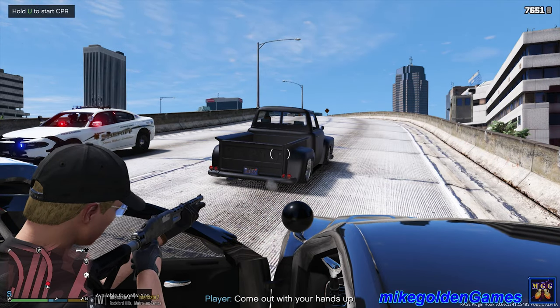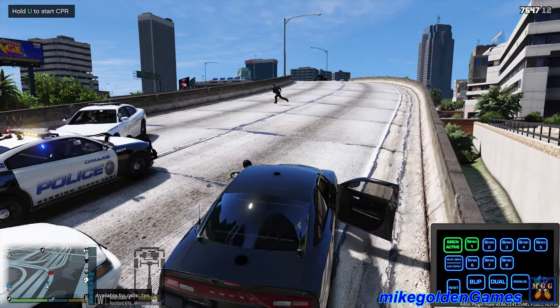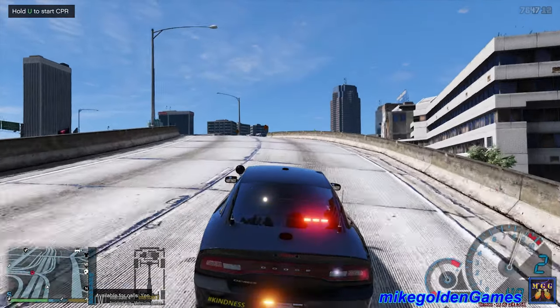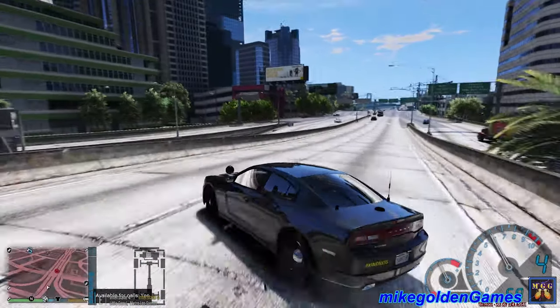Sir, step out of the vehicle with your hands up. Okay, he's running, dispatch. Get in, partner. And let's go, go, go, boys. Let's move. All right, dispatch, we are heading south on Interstate 2.